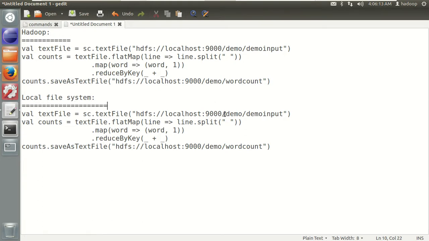So instead of providing the HDFS path, only change this much. It's very clear, the API is provided by Spark. Give your path, home, Hadoop, wherever you have some data inside your work.